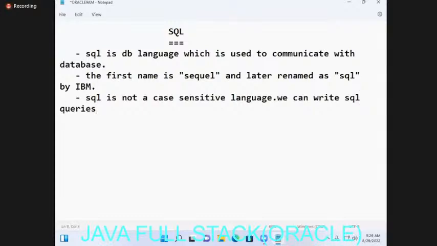We can write SQL queries in upper or lower case characters.